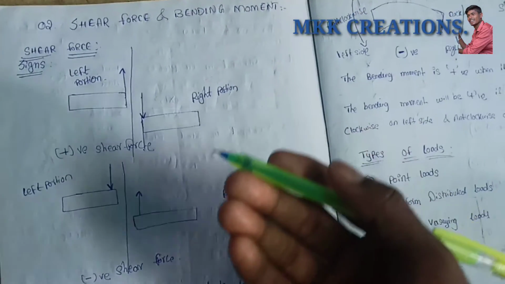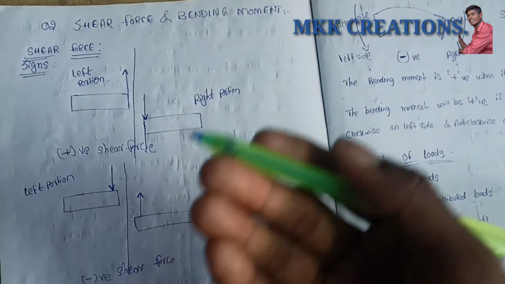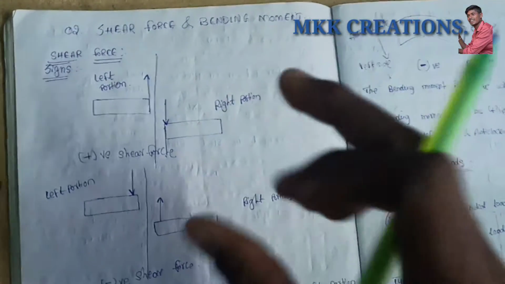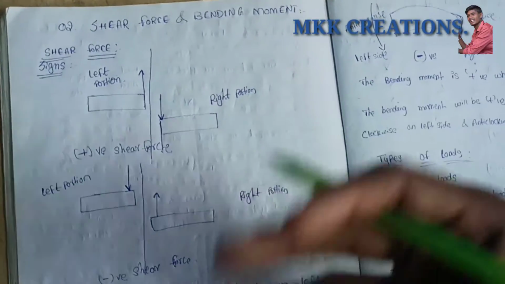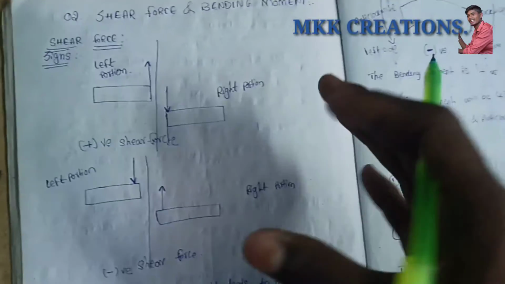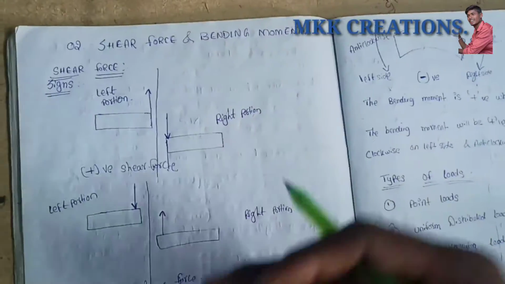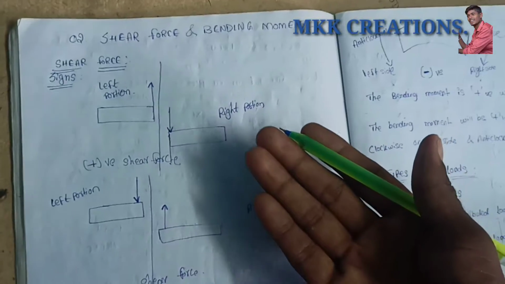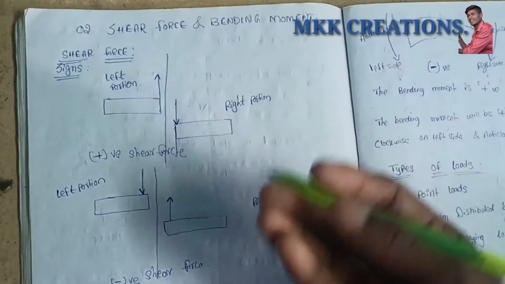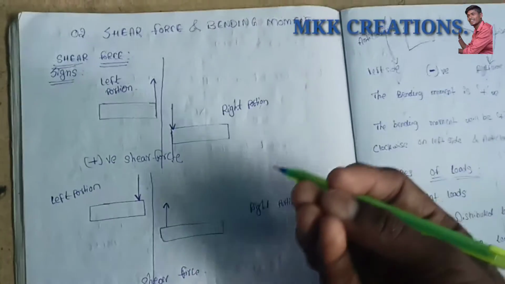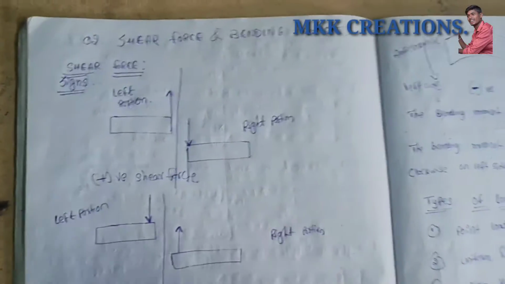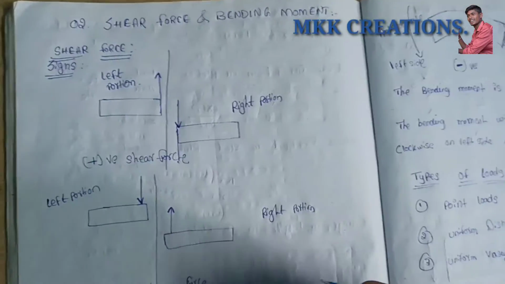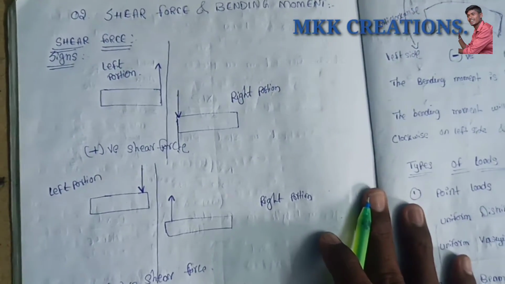And next we completed the bars with cross section varying in steps, that means different diameters. If different diameters are there, what is the extension, what is the load, we found it in those problems. Next, we completed temperature stresses, in which we solved numerical problems. And next, temperature stresses in compound bars, this is another topic in that. Those problems we completed in the first lesson, simple stress and strain.